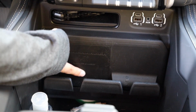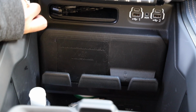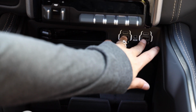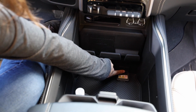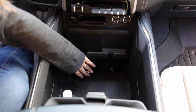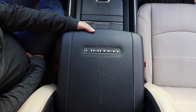Underneath the buttons there is a pad there. That's actually for wireless charging, so any phone that has the capability of charging wirelessly, you can set it right there and it will be charging as you go down the road. This also has 2 auxiliary USB connections, as well as a USB-C and 12-volt plug that we plug our computers up when we're going down the road working remotely. So that's down there also, and then it has a little cubby. And then this slides forward.